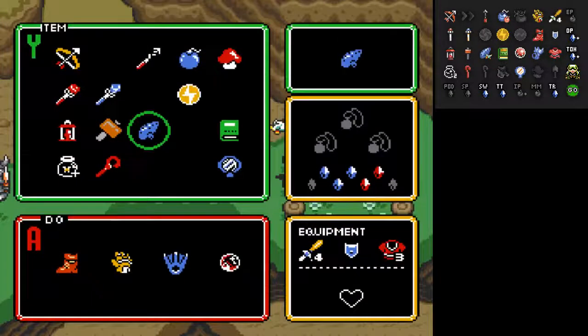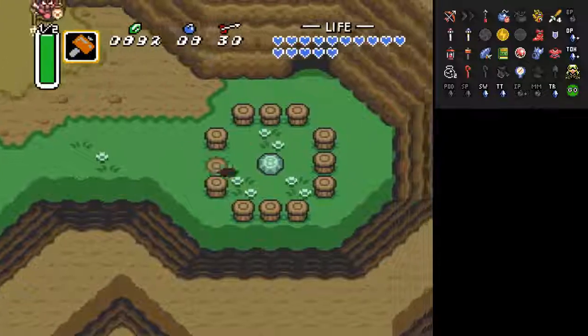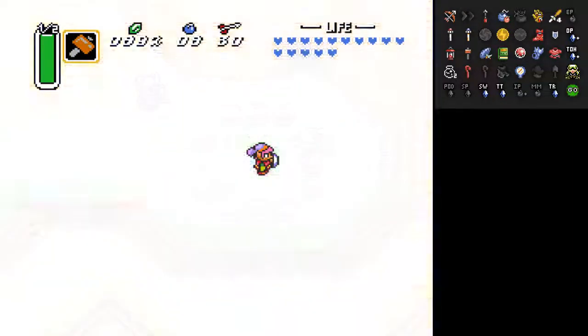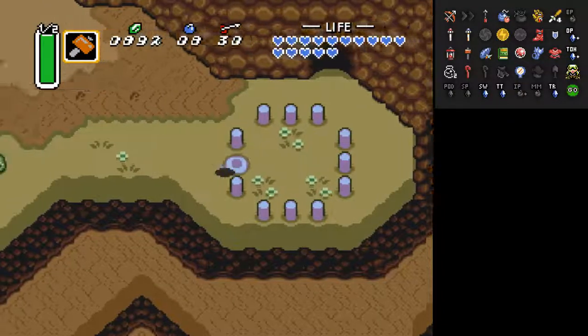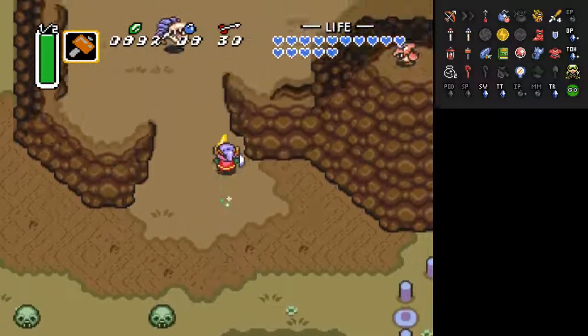So, gonna flute to 5 over here. Having the hammer just makes everything so much easier. I hate having it to be like almost our Go Mode item. Although technically our Go Mode item this run was the hookshot.